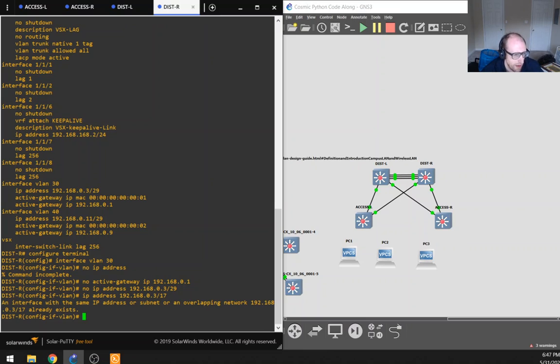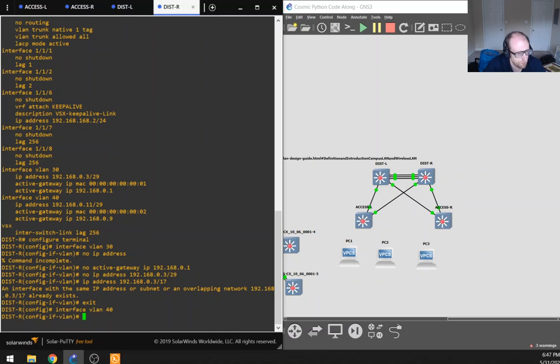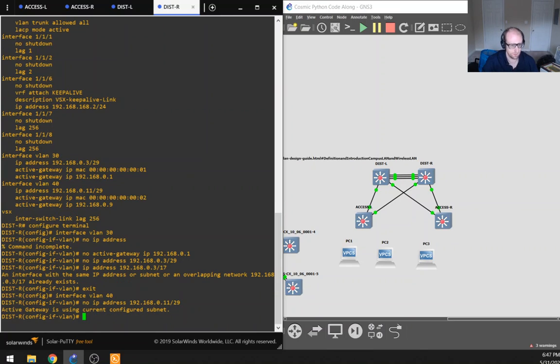Oh, we can't do that because on VLAN 40 we still have an address that would be taking up some of the space used here. So before we do that, we got to go over to interface VLAN 40 and erase the IPs. Oh, before we do that though, we got to get rid of the active gateway.